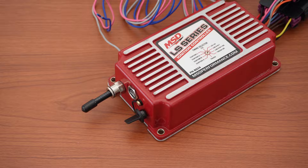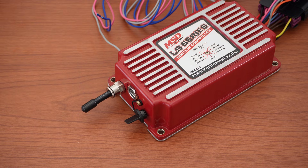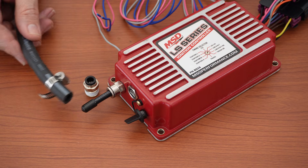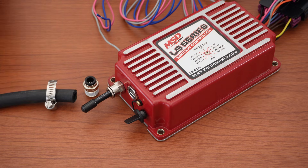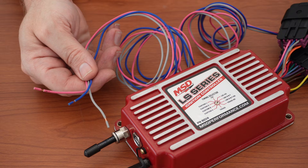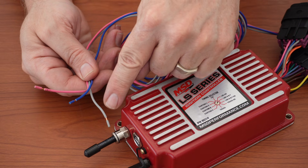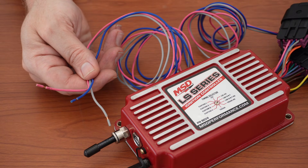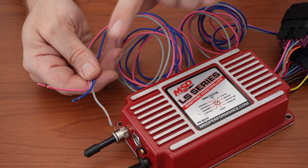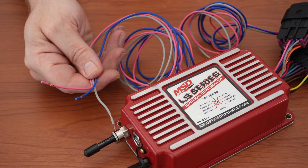This brings us to the optional connections for the box — they are much more straightforward. There's an onboard MAP sensor; if you choose to use it, attach it to intake manifold vacuum using the Legris-style fitting. If you're not running boost, you can just attach a vacuum hose to the stub sticking out of the box. Then there's the blue wire — this activates the two-step rev limiter; you set the RPM in the software (default is 3500 RPM). Hook this to your trans-brake wire. There's also a gray wire for tach signal — hook this to the input wire on your tachometer; on an Auto Meter tach it's usually a green wire. The box outputs a V8 tach signal, no adjusting needed. The last thing is the pink wire: when you put 12 volts to it, it pulls timing by an amount you set in the software — typical use is when you activate a nitrous system. Very easy, and that's all there is to it.